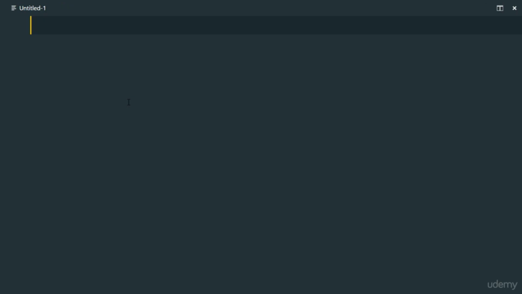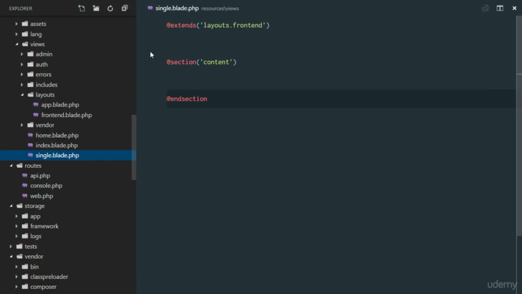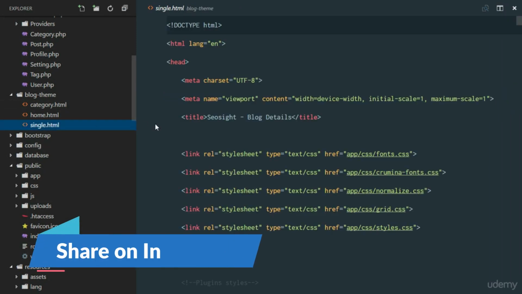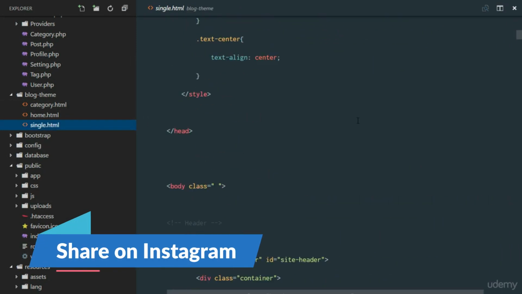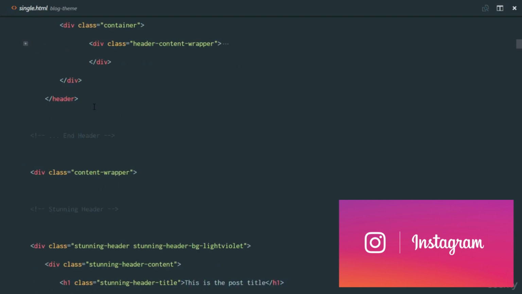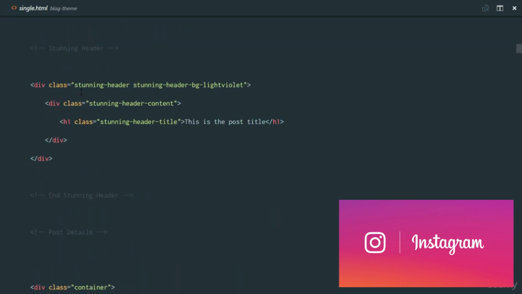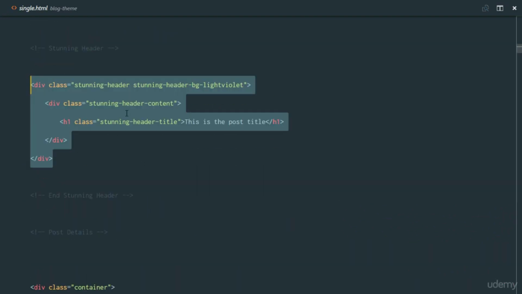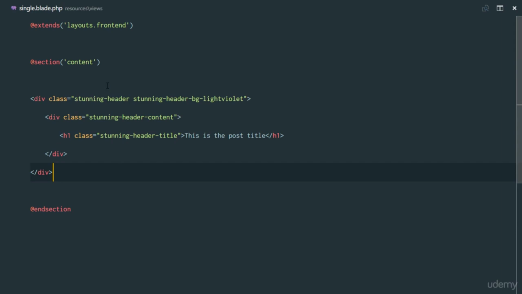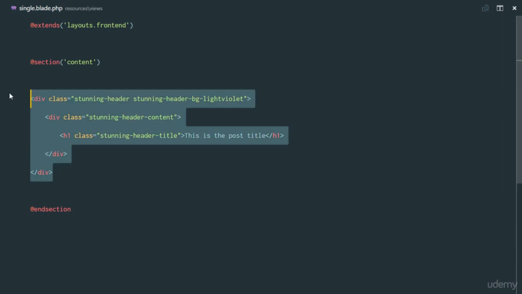And what are we going to be injecting in that section? Let's go to our template, and right here we're going to copy for the single. We'll just copy the dummy data to see how it looks. So right here in our container, for our header, we don't need that, and we need this section right here. So we need this section for the post title. I'll copy that and inject it into my content. So that's the first section we need.